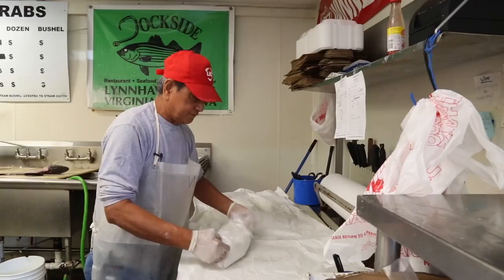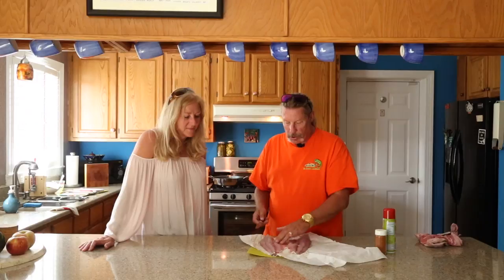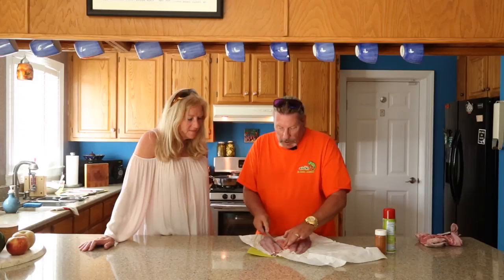When you get fish from a store, you always want to check it to make sure you're getting out the bones. If it's got much of a lateral line you want to cut that out. This one doesn't have much of one, but I can feel bones right here, so I'm going to cut this out with the help of this incredibly wonderful Hinkle fillet knife of Lorraine's.